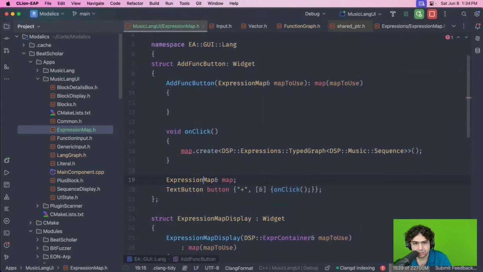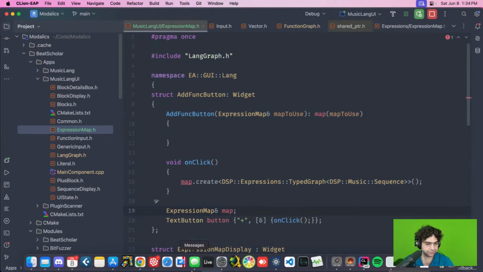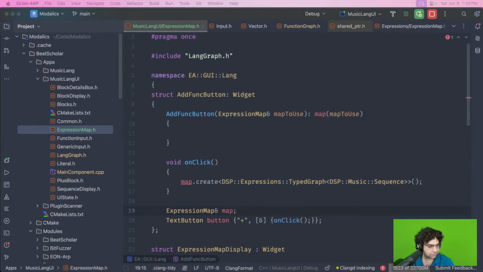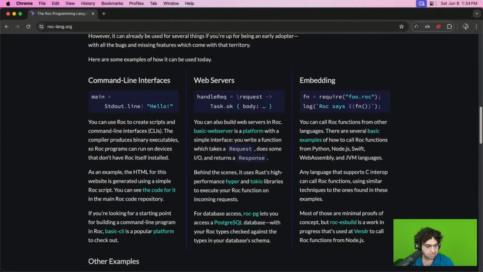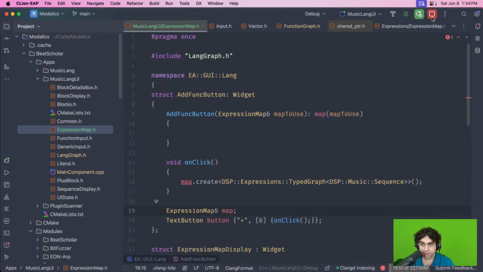I think I have some, might have some cyclical includes here. Why is that? Oh, it's not expression map, it's DSP expression map. Okay. This is fine.